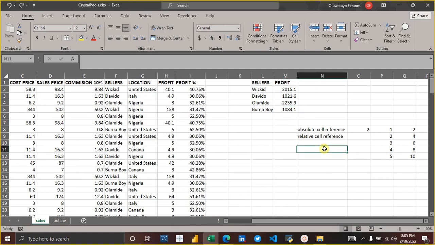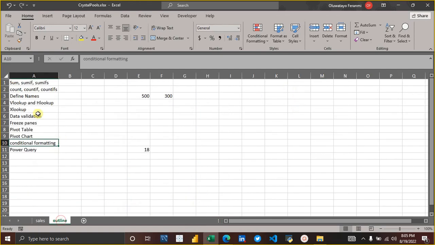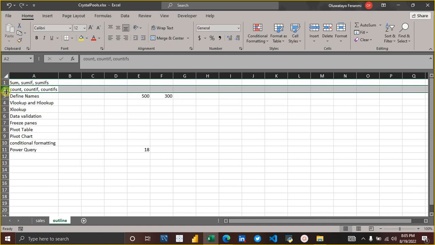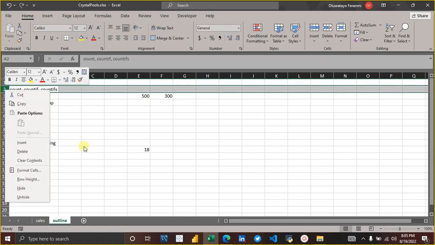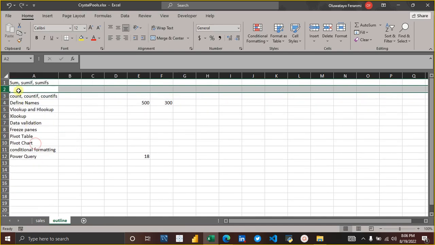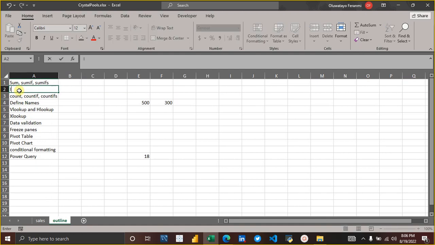Now, our outline. So I forgot to include something here the other day. It is the if function. There's something called if itself. So we'll talk about if as well. Let me just include if somewhere there. So I can insert a new row and type if.